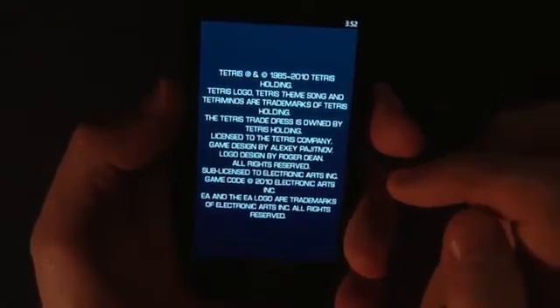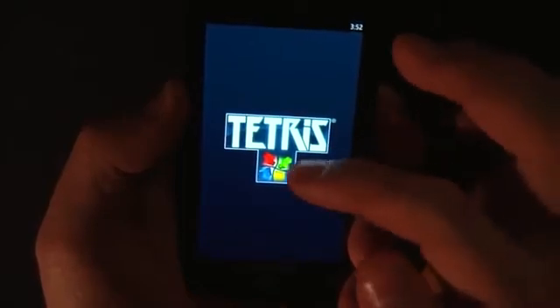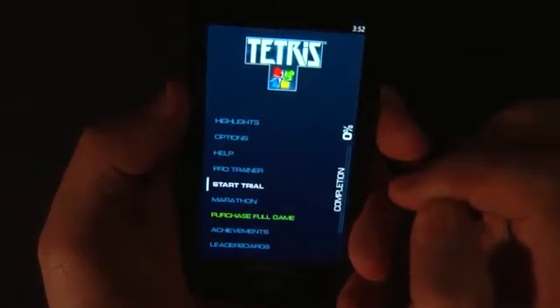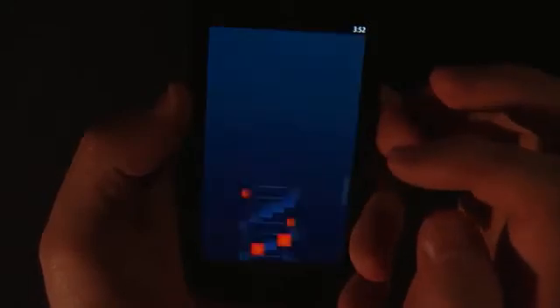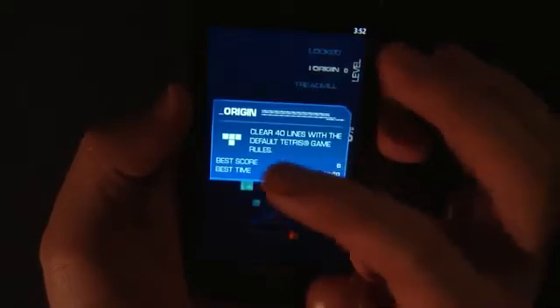Tetris is owned by the Tetris Holding Company — Tetris logo and other things are all rights reserved. This is an EA game. Tetra Minos are in the logo. I'm just going to start. This is the trial — I haven't bought this. Basically, this is Tetris. It's exactly like what you expect when you play Tetris.